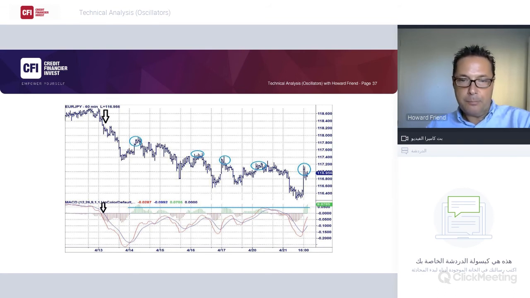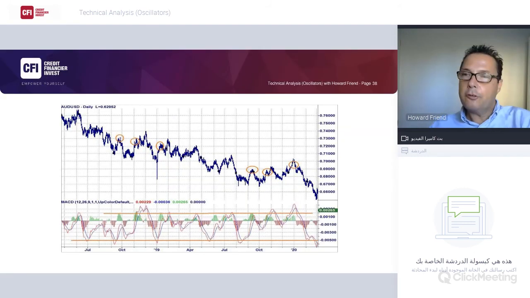And also the histogram is finding support again at roughly the same kind of levels here. So minus 500, minus 600 on the MACD histogram, and on the upside, plus 600, plus 700 on the histogram. So you've got some natural levels to look for the market to top out, and I've ringed a few toppy patterns here that coincide with the blue line on the MACD histogram.